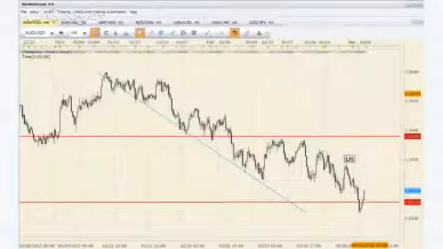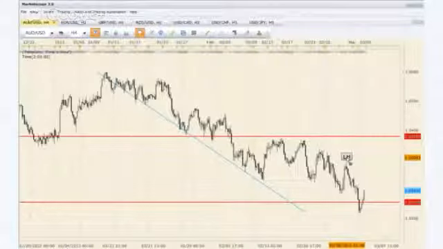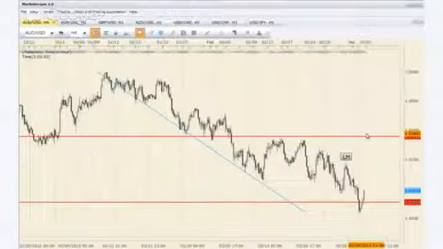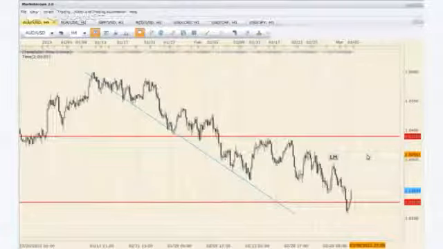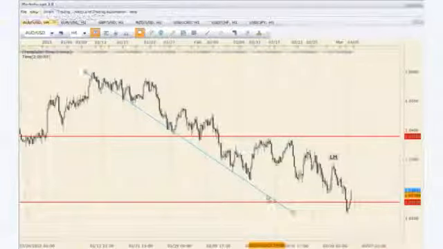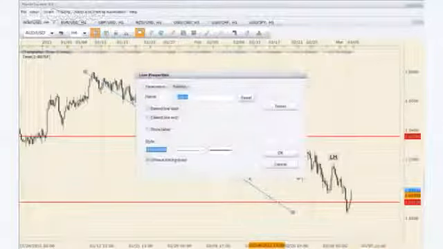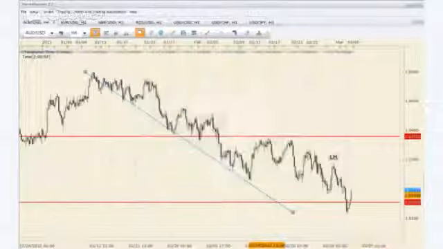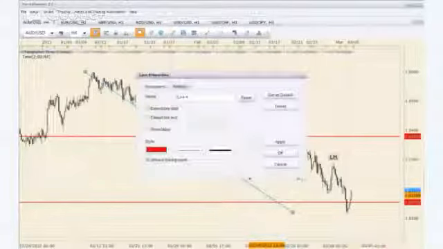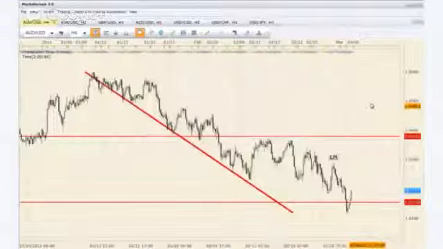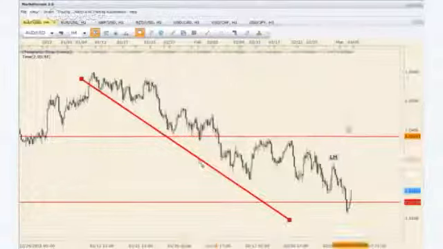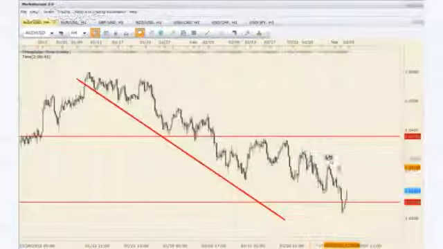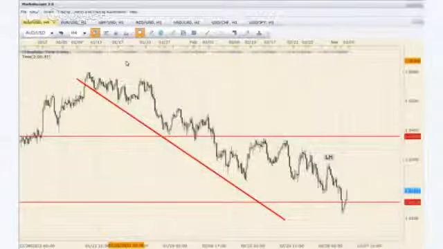So what am I doing right now? I'm not doing anything other than labeling my chart, seeing what's happening. So I could see this is a downtrend. Go red to indicate down. That's all that is. It's not a trend line or anything like that, just showing me that price is moving that way, moving downwards.